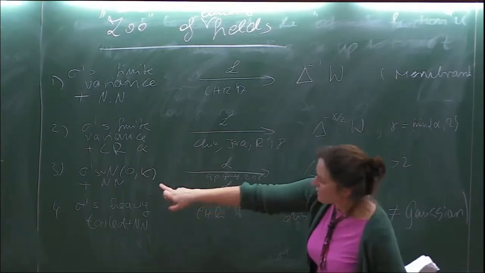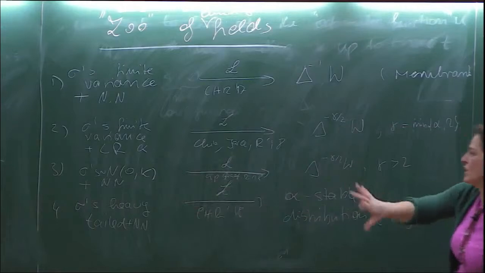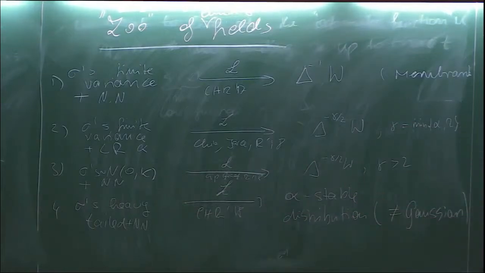We know exactly from which sandpile it comes, what you have to vary, and we know what breaks the Gaussianity, because all those fields are Gaussian with a certain covariance structure determined by this gamma. But this one is not. This one is really an alpha stable distribution, like a random distribution on the torus. So this one is absolutely not Gaussian.